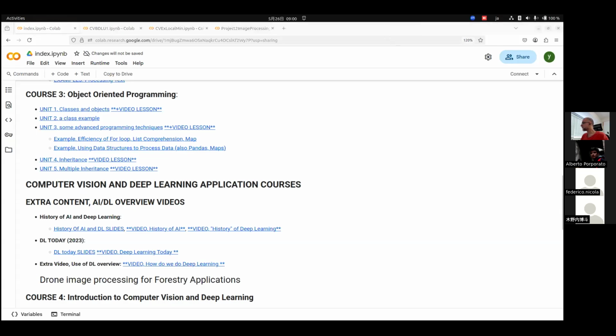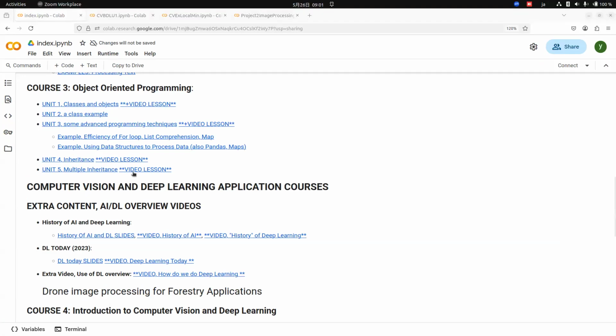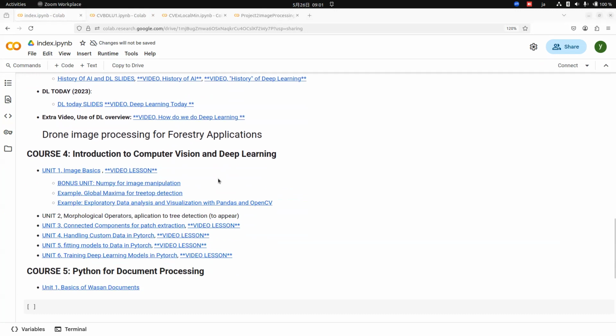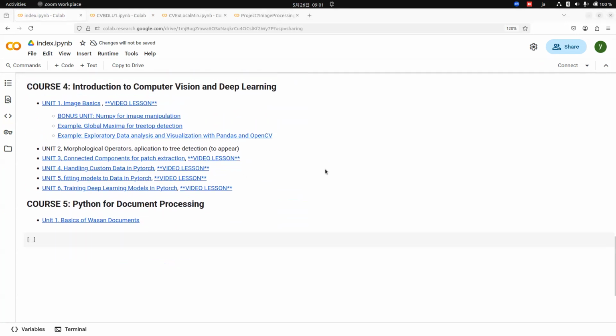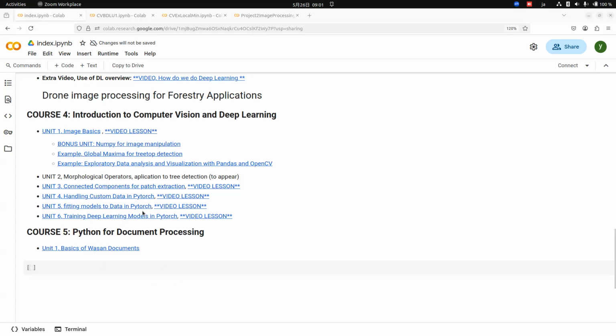This set of courses that I have been working on were initially aimed at drone image processing, because that's part of a research project that I'm carrying on with the people at the Faculty of Agriculture in Yamagata University, and also with researchers from other universities, including, for some of you well-known people, from Torino University, for example. This is also growing, and I have started recently to gather some materials, and hopefully this will grow very soon, on Python coding and data science coding for document processing, for ancient Japanese processing.